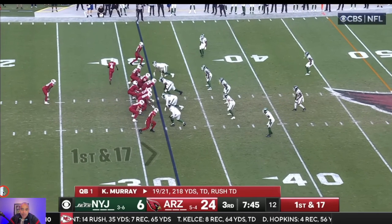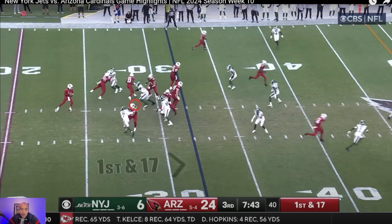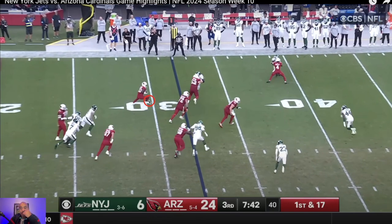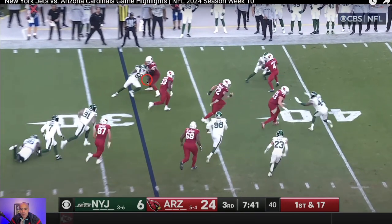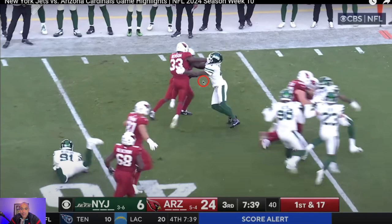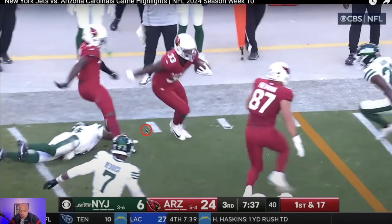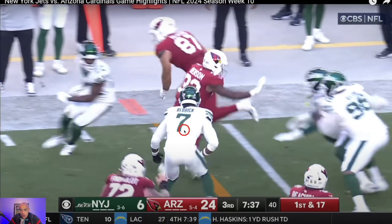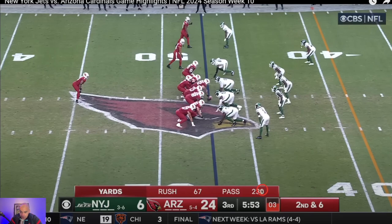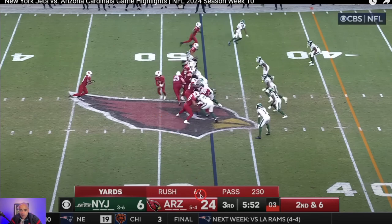And one of my favorite things when it's a long distance to pick up yardage, run a screen, right? Play action fake. Allow these aggressive defensive linemen to go upfield, and that is exactly what you want to see. And you get a very talented player in Trey Benson the football in space. The key block is that first block on the backer that's reading the screen, and you get it. Dortch gets a semi-decent block down here as well. Semi-decent is being generous, but Reed had an absolutely terrible day, so it's no big deal. And Benson is able to gain all these extra yards. Really good stuff. Now, you see the pass to rush yard discrepancy. It looks pretty big, but many people consider the screen game to be a big part of the rushing attack.